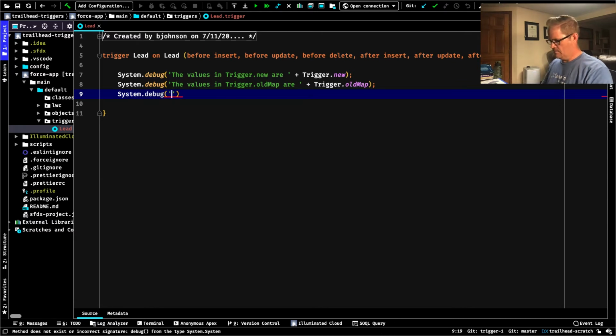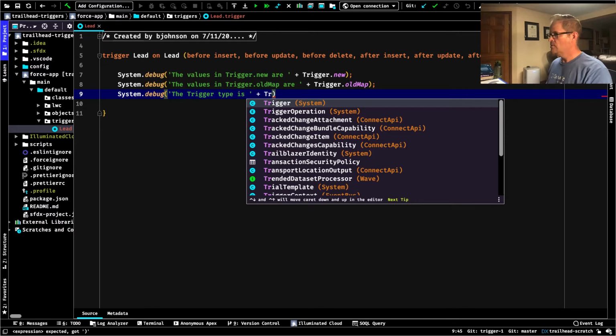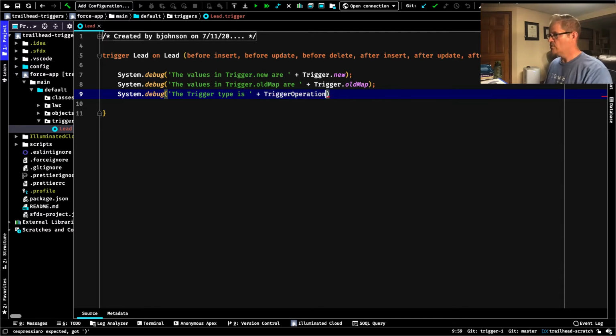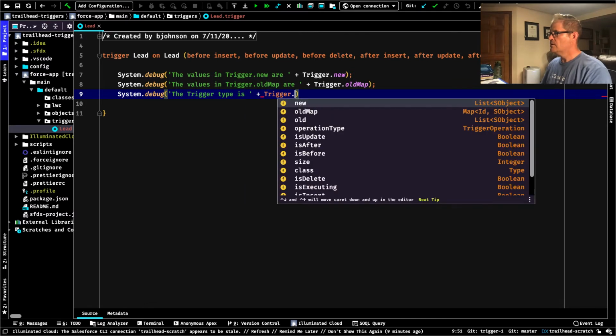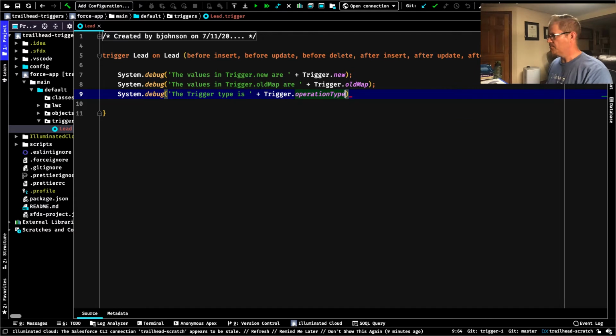System.debug. And let's say we actually want the trigger operation type. We actually want trigger.operationType.